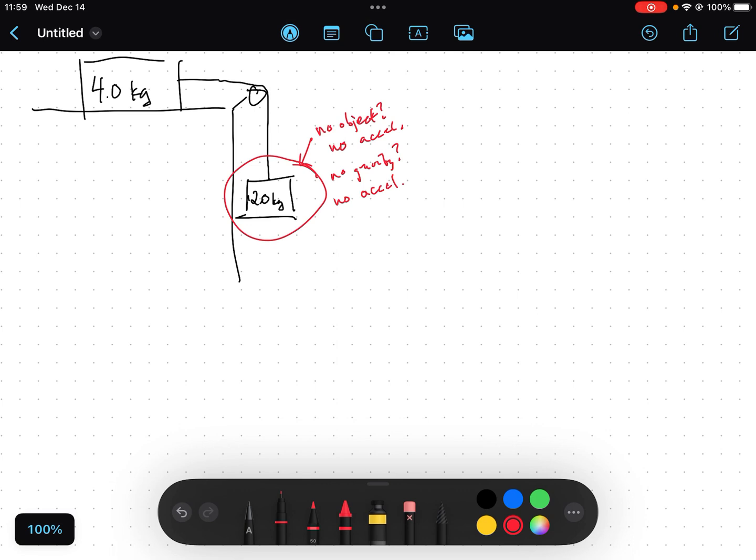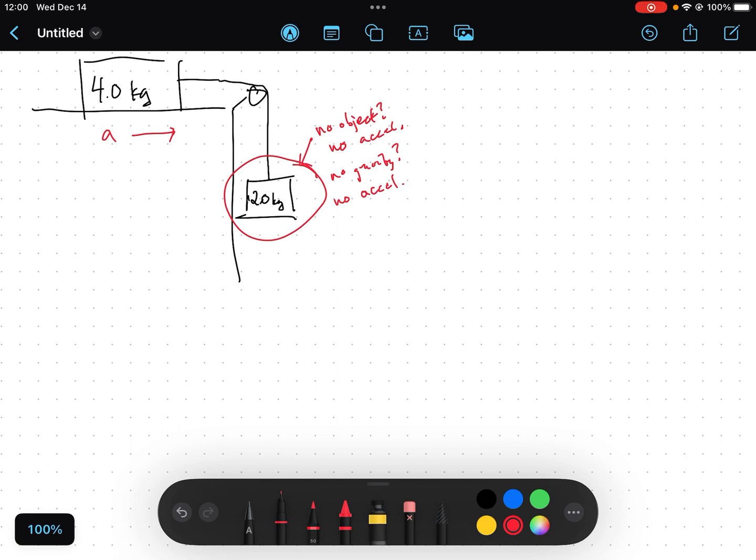And based on that and the direction that the rope or the string is going, we can guess that our 4 kilogram object is going to accelerate in this direction. So that means if it's at rest, it'll start moving to the right. If it's already moving to the right, it would speed up to the right. If it's moving to the left, then it would slow down and eventually reverse direction if nothing changes about this scenario.